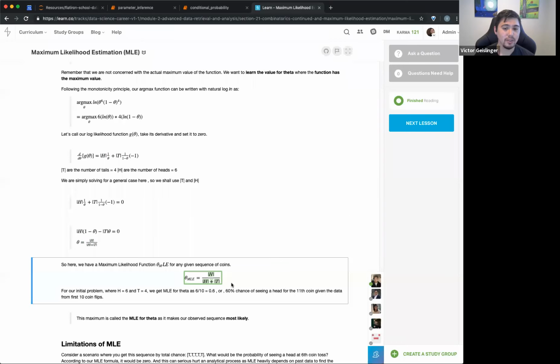times that happens. So you can think of theta as the true probability of getting heads, if that makes sense. And so our theta MLE is what best explains getting this actual data. If your coin is actually fair, you would expect this happening. To be quite honest, if I gave you this first, it kind of makes sense. What is the likelihood of this coin? What's the actual probability of me getting heads on this coin? It's just how many heads did I get versus how many times I flipped it. That's what this summarizes to.